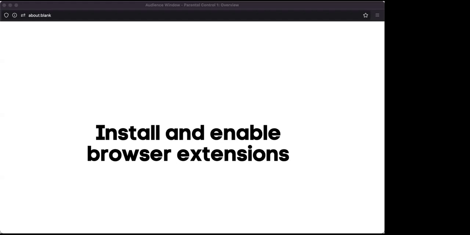So whether it's Chrome you are using, Firefox, or Edge, or any of the browsers, it detects all the browsers by itself, and there's an extension for each of those browsers. So just tap on it, install it, and like we said yesterday, allow it to work in incognito. We'll give it that permission. And once you've done that, that browser is activated and ready to be controlled by Cold Turkey.